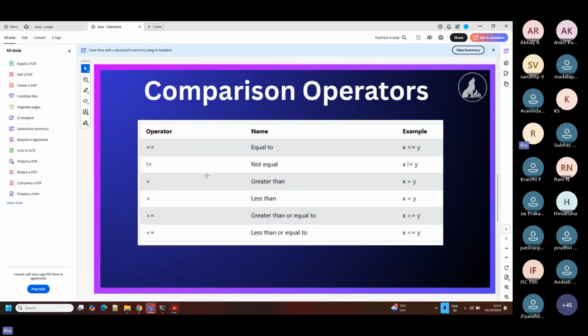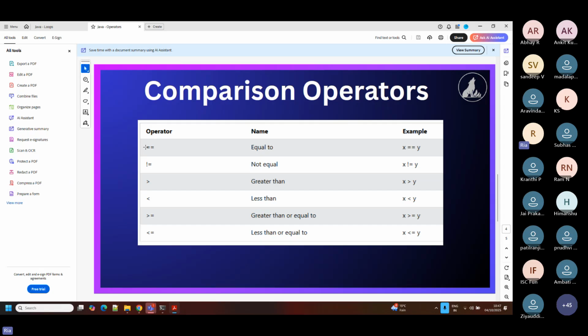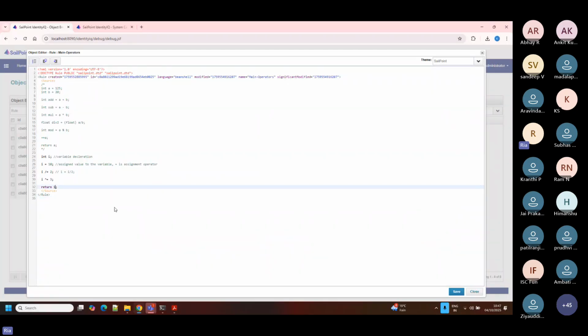So equal to is, as the name indicates, a comparison. You might be confused: what is the purpose of double equal and single equal? We discussed the if condition and the if-else-if condition. For that, we need these operators. You can even use them in a return statement.